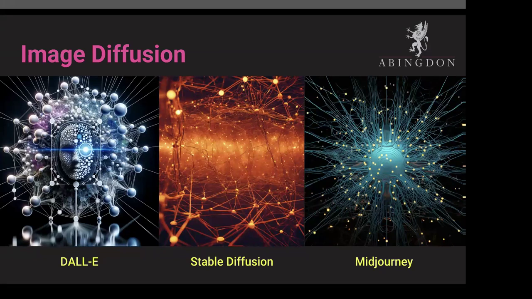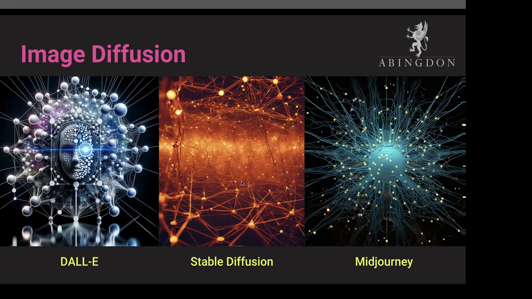I don't know how many people have actually played with this stuff before, but there's DALL-E from OpenAI. There's Stable Diffusion, which is an open source diffusion model where you can actually download the models and perform the calculations on your own computer or on a computer in the cloud. And then there's something called Midjourney, which is very, very popular on an instant message platform called Discord.